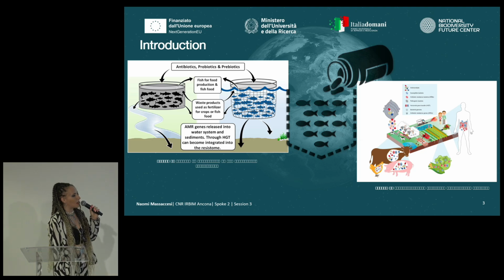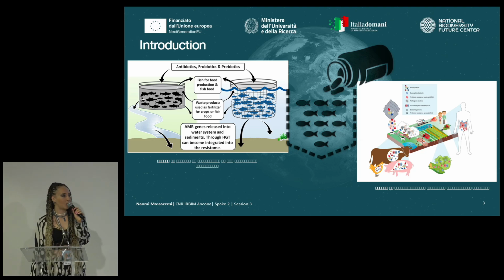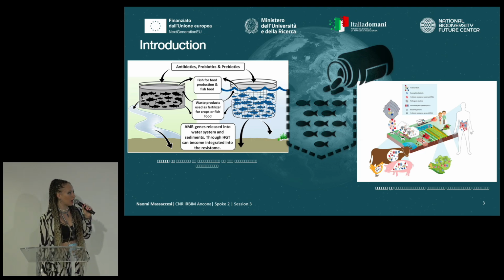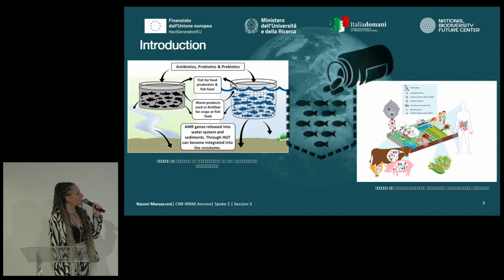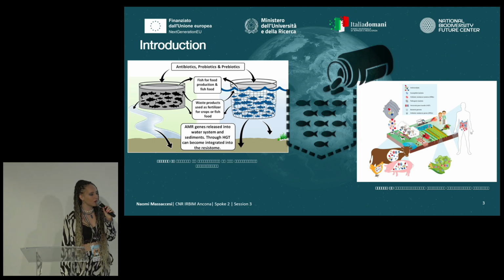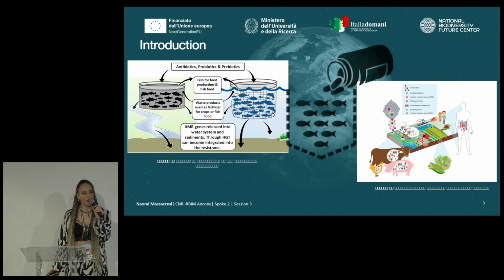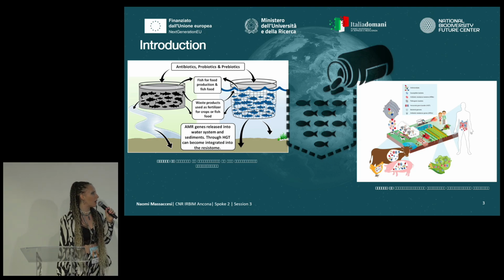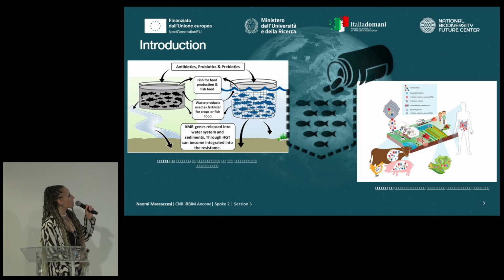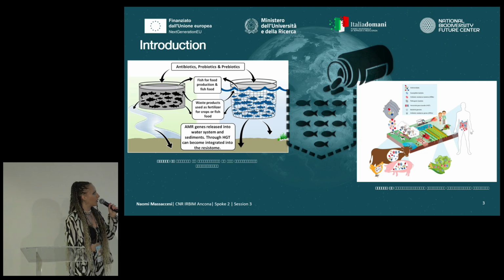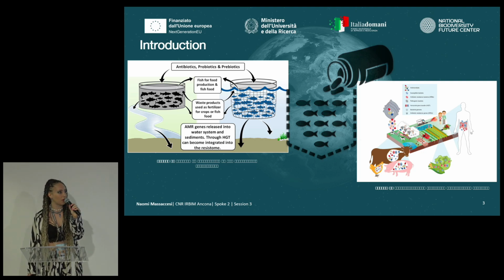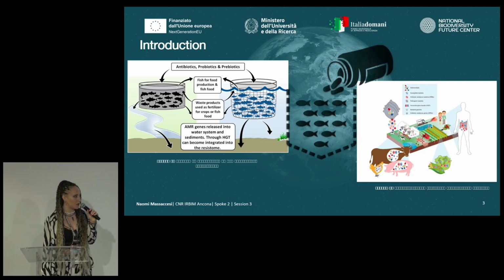Normally, they can be used as prophylactic, metaphylactic, or therapeutic agents, or as growth promoters in both animal husbandry and aquaculture settings. They are usually mixed with the feed of animals, or they can be applied directly in the aquaculture environment. But considering 80% of these compounds are not absorbed by the gut of fish, these compounds can be released into the surrounding environment through, for example, the fish feces, and this makes the fish farm a potential source of antibiotic resistance.